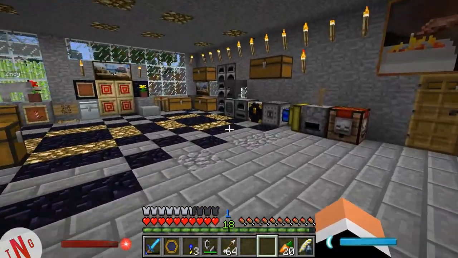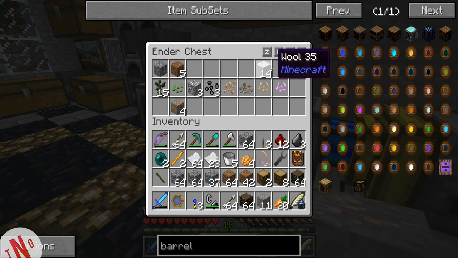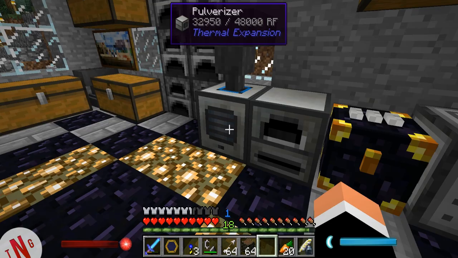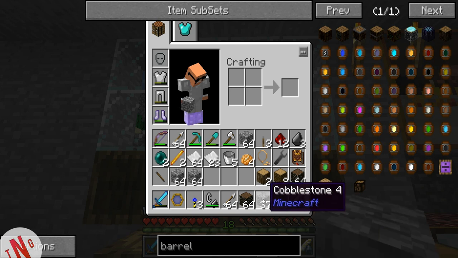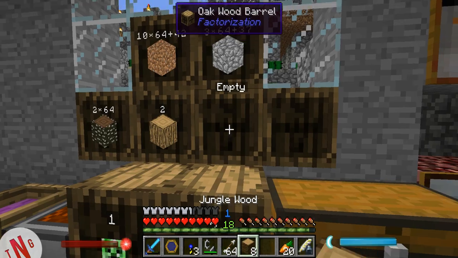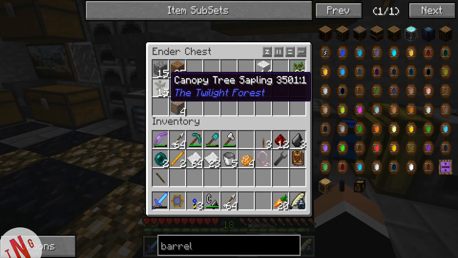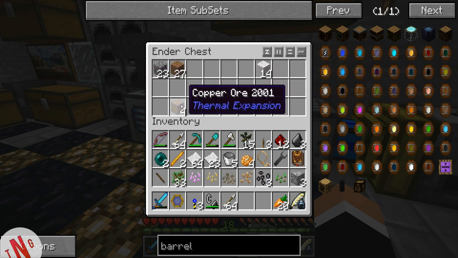Goddamn thing can wait. I need bam, bam, bam, bam. Why does that got water? Oh, wait a minute, wait a minute. You in there? Normal wood. Hey, jungle wood. Oh. Canopy sapling? Damn, we can try and make some canopies out here in the normal world. Ho ho ho.